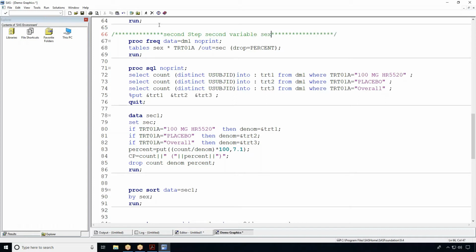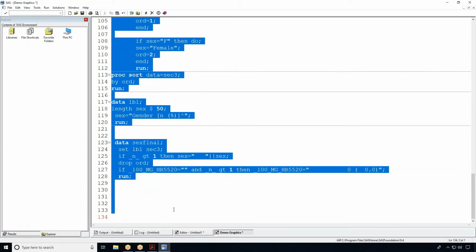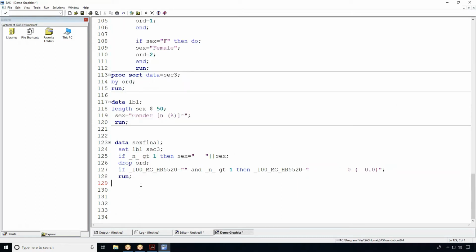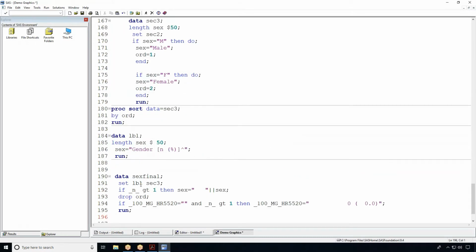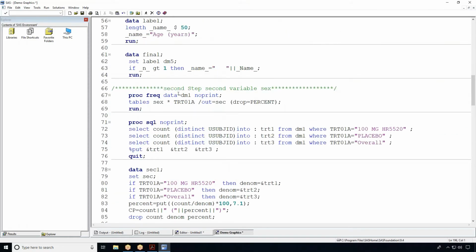Second variable, sex wise information, you have done. What I need to do is the same step for my third variable also. So I'll copy this one, and it's the third step.